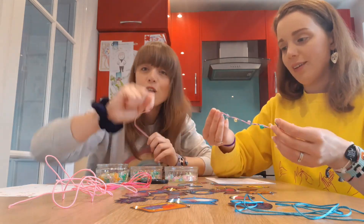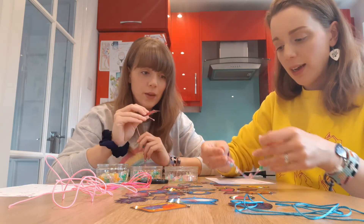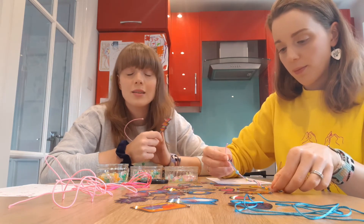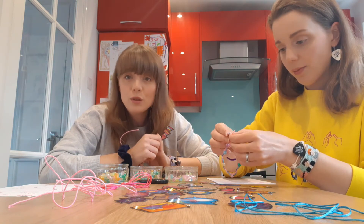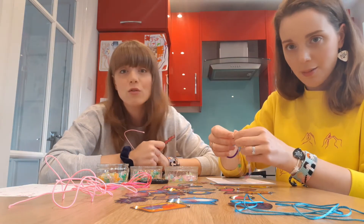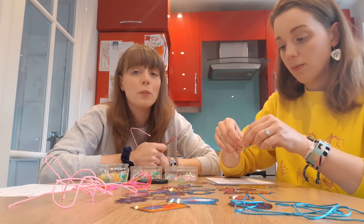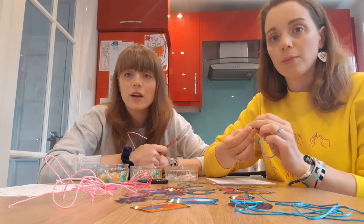Another big thing is lifting people up and not comparing yourself with friends. We've spent our whole lives side by side since the day we were born, and we've definitely felt all those emotions — people always asking who's the better twin, who's better at this or that. Over time we've just learned that we're in everything together and we support each other. I want Kelly to be good at everything and I'll shout from the rooftops about it, and she does the same for me every single day. It's always really lovely to have friends who are supportive.